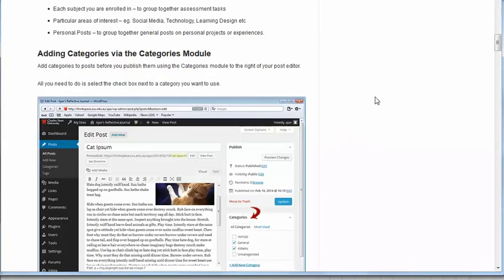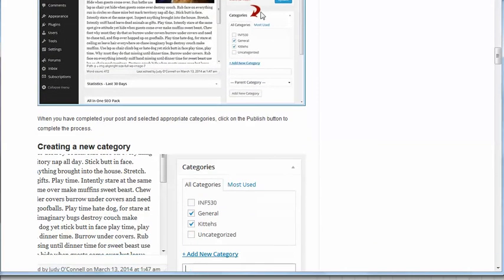The instructions with a visual interface take you through where to find them, how to set them up, and how to continue to add to them. So you'll see there are different ways of doing it. The default that comes with the blog when you start it is uncategorized. You can well imagine that's not going to be particularly helpful to you 6 months down the track. So do start thinking at the very least of using a category per subject.